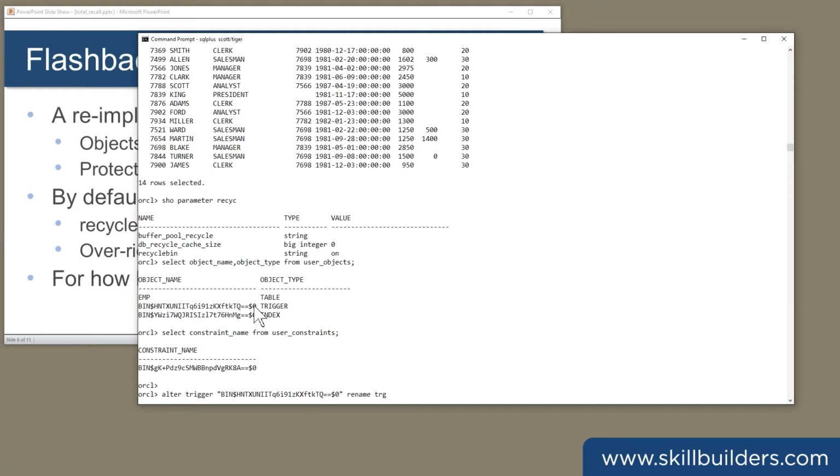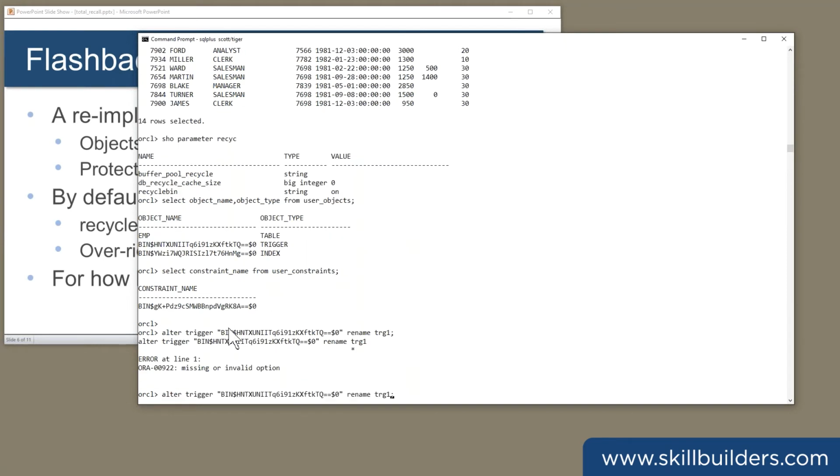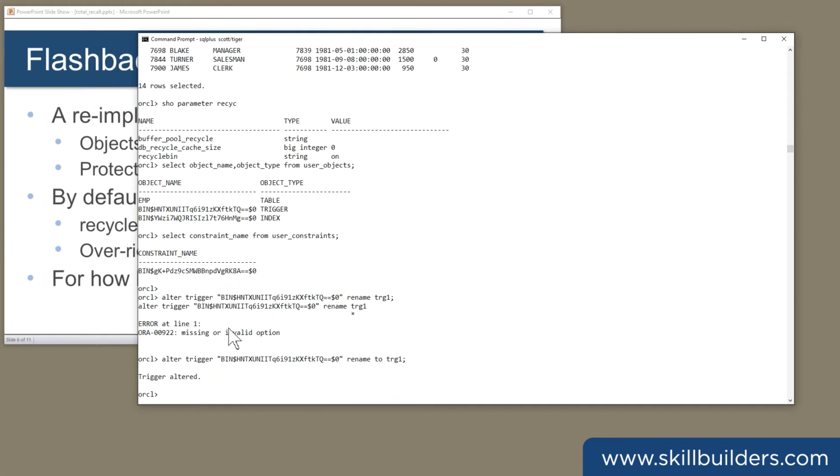Rename. Let's try. Is that the syntax? And it's enabled? There we go. My understanding, yes, if it was enabled before, it will be enabled now. Of course, it can't possibly fire while it's dropped because you can't do DML against a dropped table. But it will come back. I should also mention the grants will have come back as well, by the way. Yes, they too will have been recovered. And at least grants don't have names.